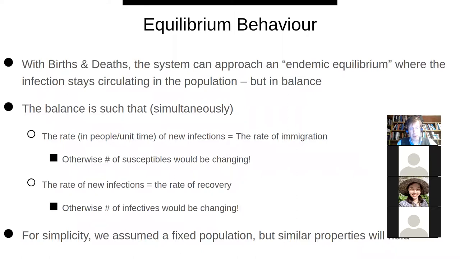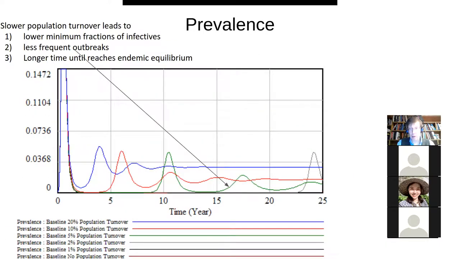But the frequency of the turnover, or the speed of the turnover, will make a difference. For example, if we have 20% population turnover, we'll very quickly go to this equilibrium. Whereas if we have something like the green one, which is 5% annual population turnover, we will have these oscillations with new outbreaks occurring infrequently, say every 6 or 7 years, which is exactly what we would see in the pre-vaccination era with things like measles or pertussis. We also had this regular cyclicality, these periodic outbreaks, because the babies become susceptible and they build up a critical pool of susceptibles, and you get bang, you get an outbreak occurring that depletes them, and then it's stable for the next bunch of years.